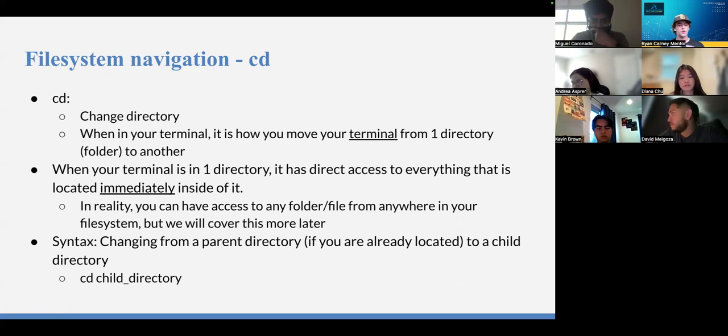So if you want your terminal to change directories, you have to use the cd command. The syntax for cd is, let's say I'm in the desktop and I have a folder on my desktop. I'm the terminal, I'm on the desktop right now, and I want to change into one of the folders on my desktop. Then I would do cd and then that folder name, and now the terminal is operating in that folder. This is different from being in VS Code and clicking around.